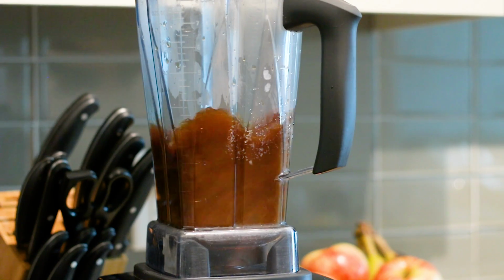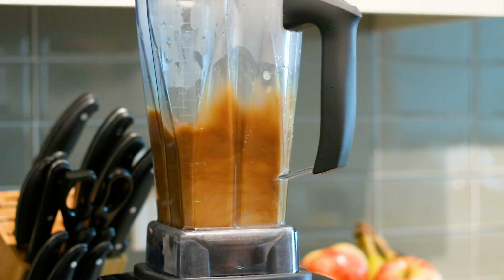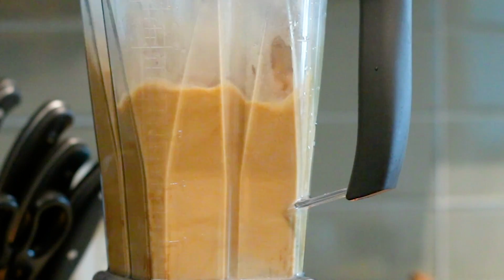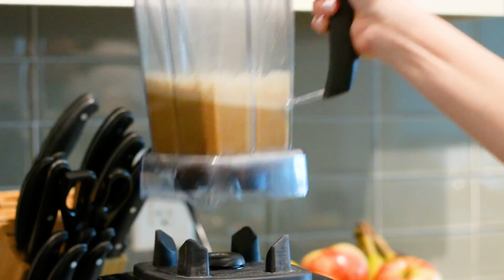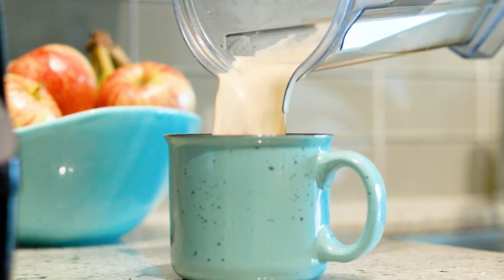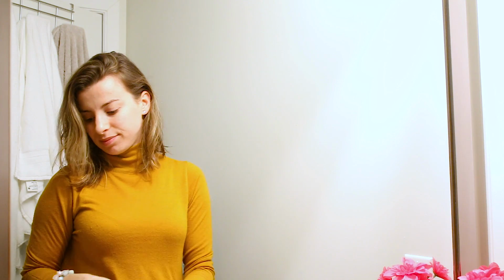I blend it all up, and as you can see, when it blends, it turns into this creamy coffee latte looking drink. It's so delicious, and I just really like the combination of the coconut oil with the coffee and the collagen. It just makes it delicious, and I enjoy drinking this on most mornings. It's my replacement of coffee, and if you're trying to quit coffee, definitely try it out. And I'll usually just kind of sip on my coffee as I get ready.